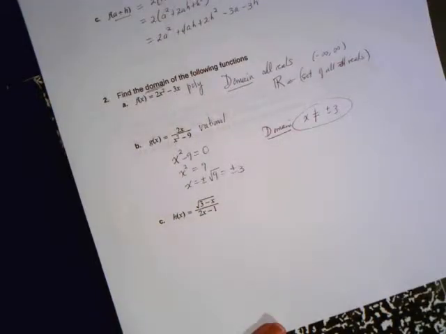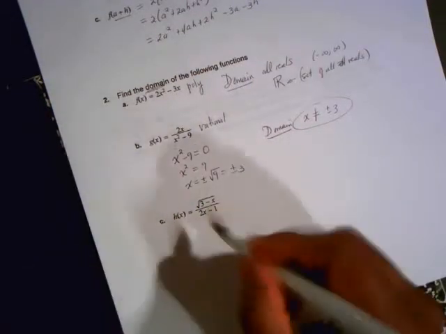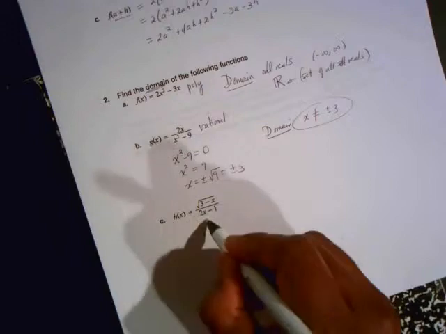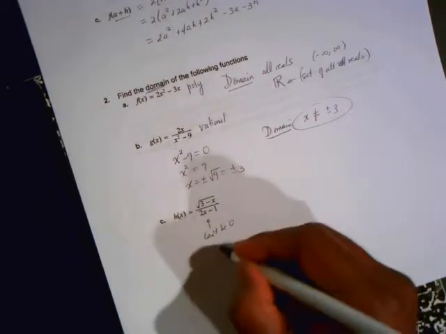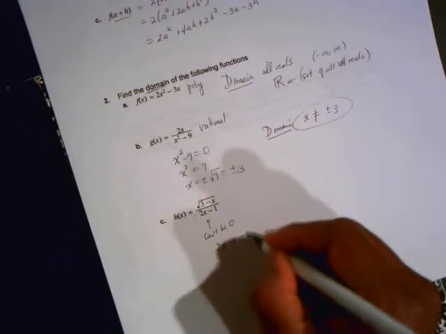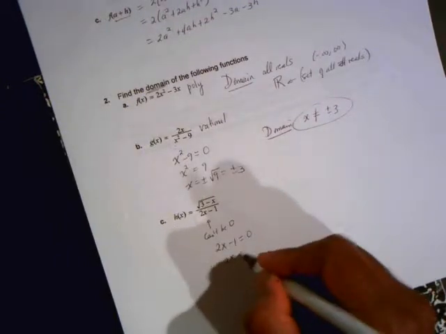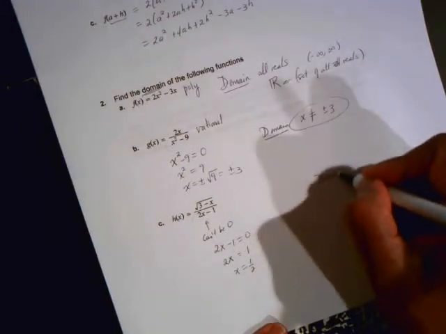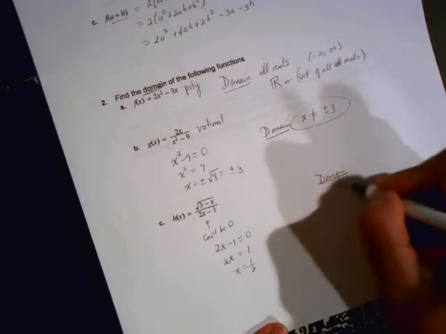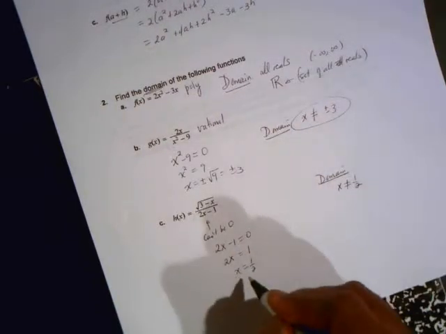For the last question, there's two issues here. One is the denominator term. You can't have 0 here. Can't be 0. So 2x minus 1, if it were 0, what would that give you? Add 1 to both sides, divide by 2. So essentially, x cannot be half, because if x were half, you'd have a 0 down there.